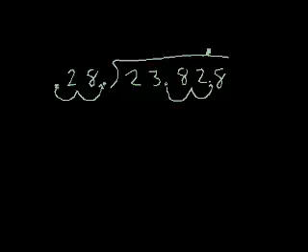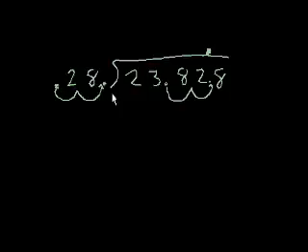I want to erase the old decimal, because if you're doing it with a pen, you would have the same problem I have. So now we do it just like a level 4 division problem. How many times does 28 go into 2? Well, no times. The 2 is smaller than 28. How many times does 28 go into 23? Still 0 times, because 23 is smaller than 28.